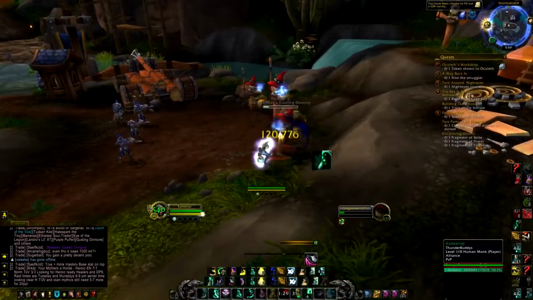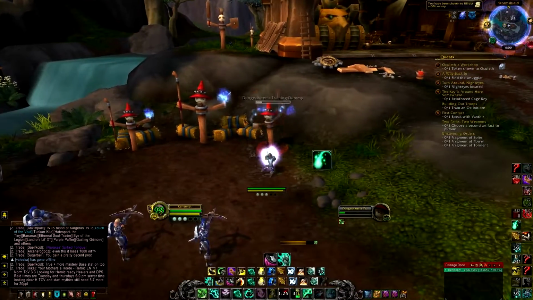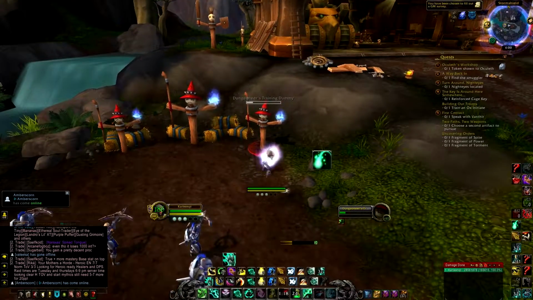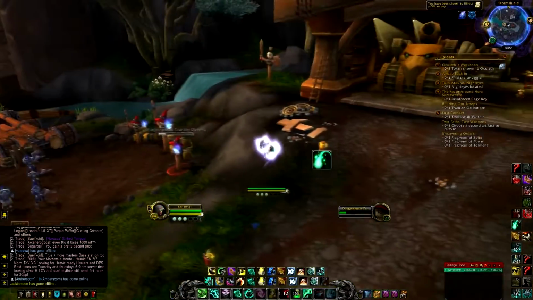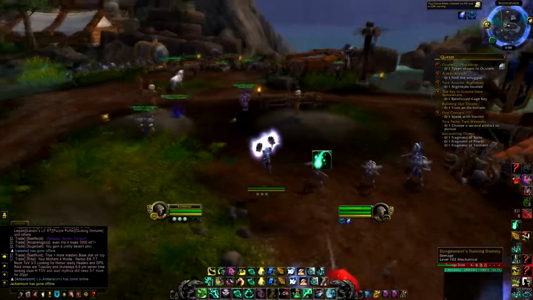So once again, you're just gonna get your leg sweep up, then you're gonna go ahead and leg sweep, Serenity, you can Touch of Death, Rising Sun Kick, and then Strike of the Windlord, Blackout Kick, Fist of Fury, then Rising Sun Kick will probably be back up. You can use that again. You could throw in Chi Wave in there, get some nice bounces.